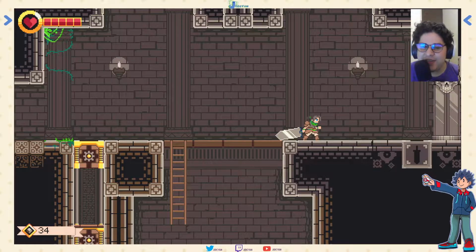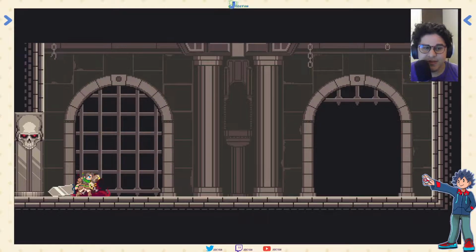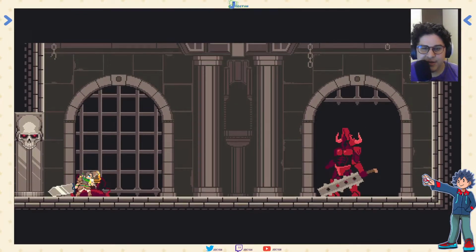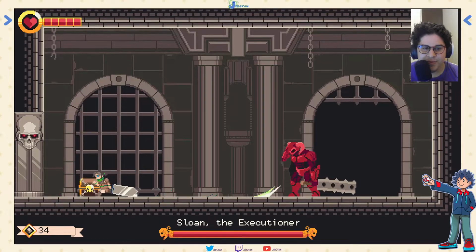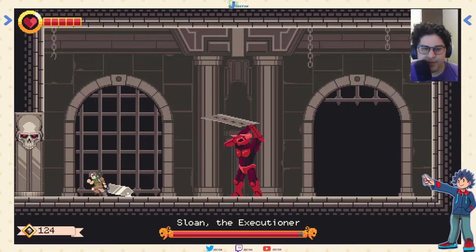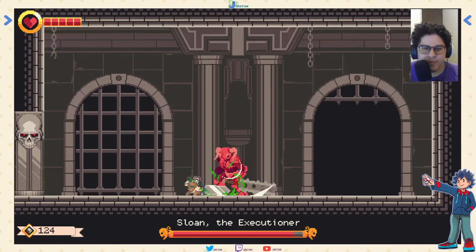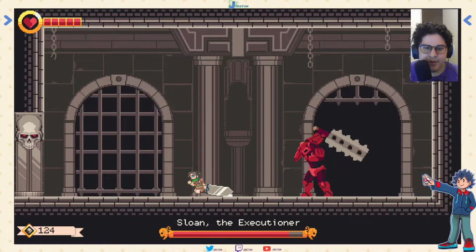Attempt number two at this boss. Oh, what is this? These are my souls. Hello, Sloan. Ninja Turtles named guy. No, don't do that. Jump. Hit him once, go back.